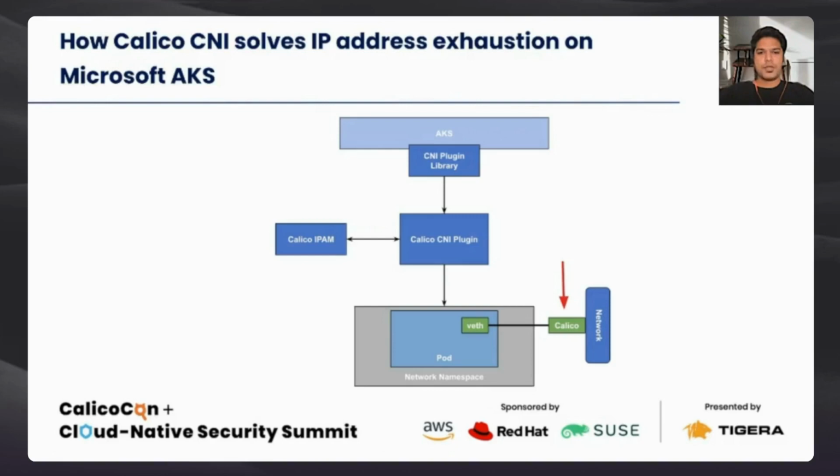Blocks are allocated dynamically to nodes as the number of running pods grows or shrinks. This ensures efficient use of IP addresses when only a few pods are running on a node, and also eliminates any upper limit on the number of pods per node due to a constrained number of available IPs. To top it off, Calico does IP allocation automatically, thus eliminating the scale and manageability issues related to IP exhaustion.